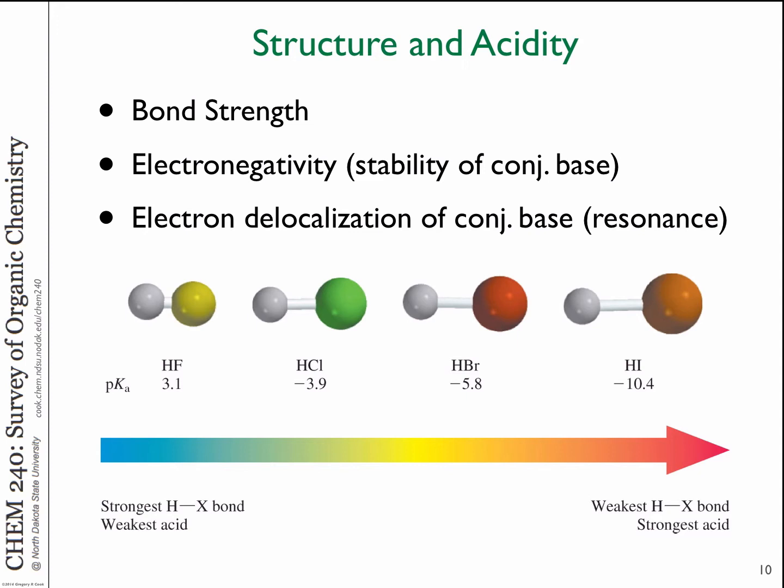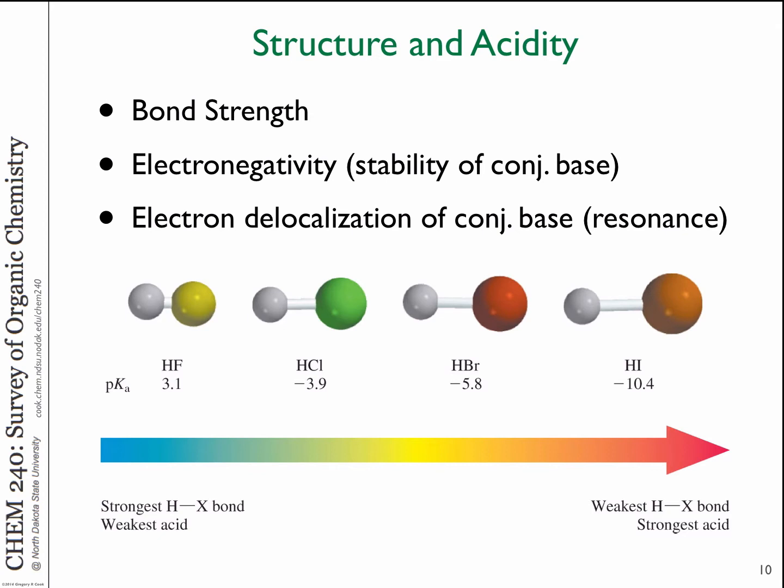And that's what this chart kind of shows you. HF has a very short bond because fluoride is very small, right? Iodine is much larger. As you go down the periodic table, you're going out further and further, more shells, right? So the electrons are further away from the nucleus. It's a larger atom. This bond length is going to be significantly longer for HI than HF.